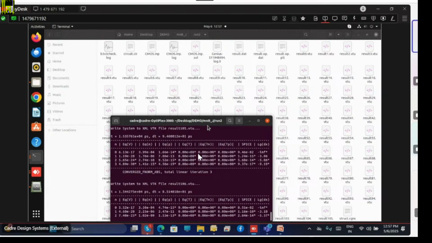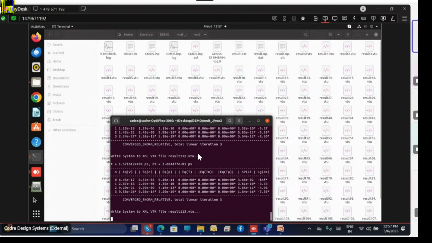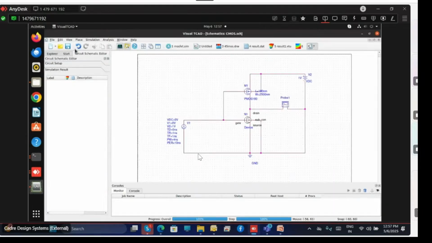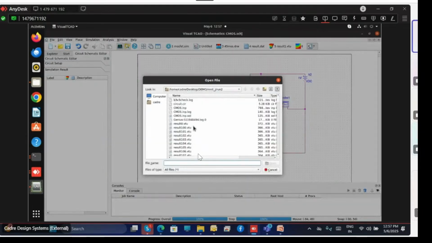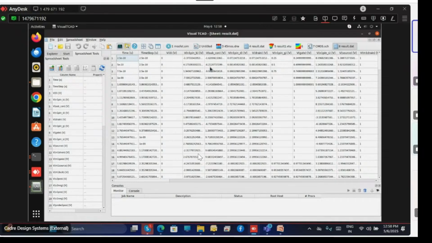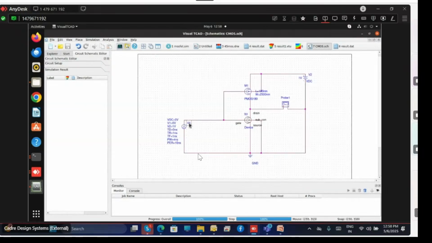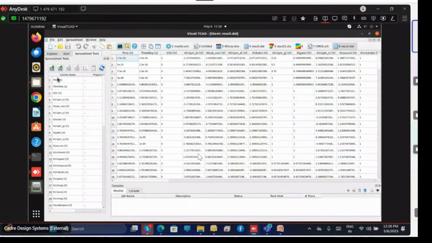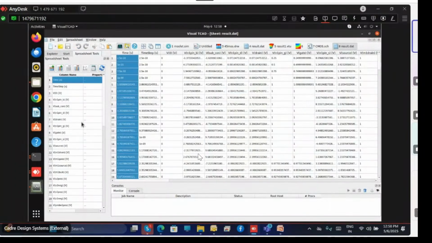Now, during runtime, if you want to open the results, you click here, open result.dat. By default, the file name was result.dat. Here, the input is V1, output will be prop1. So we select time, because we are doing transient simulation. prop1, V1.